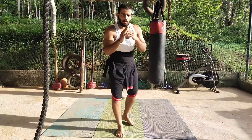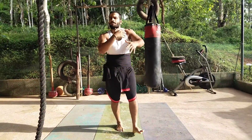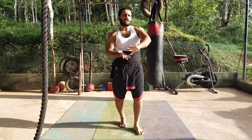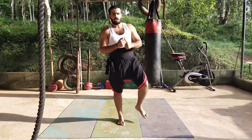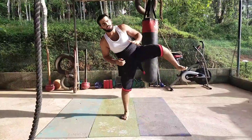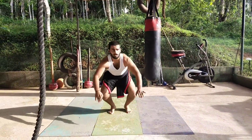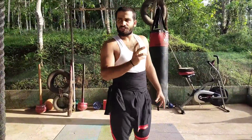Welcome back! Today we are going to talk about knee strengthening exercises. Many people are doing knee injuries. One of the most important things you need for improving your performance is a good and healthy knee joint. Because everything we do — martial arts or whatever, jumping, exercises — we need a healthy set of knees. If you are talking about the knee, it means a pair of knee joints.